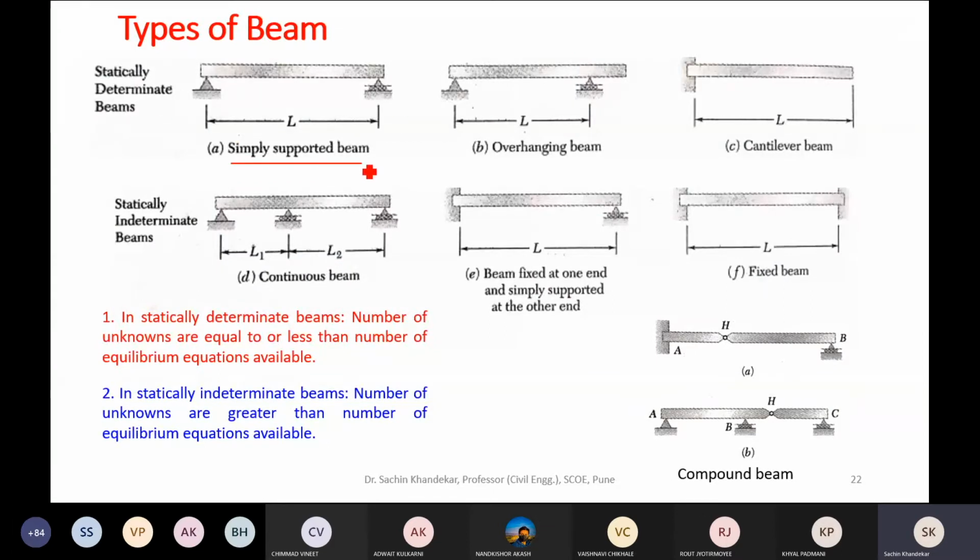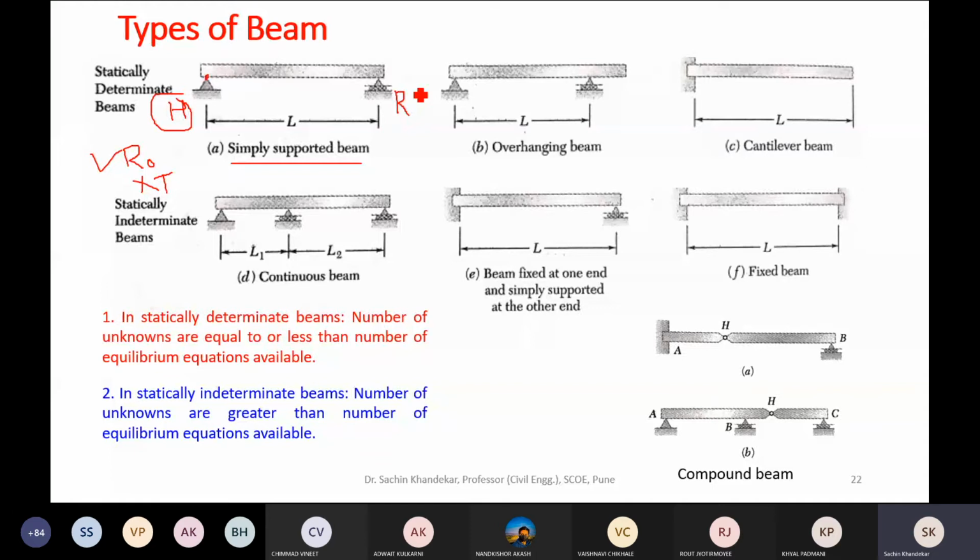This is the sketch for the simply supported beam. Now see, in case of a simply supported beam, usually one end is a hinged one and the other end is a roller one. Okay, so why is it done so? One end is a hinge and the other end is a roller. We know what is meant by hinge support. Hinge support allows rotation, correct? So rotation is allowed. But what about translation? Translation is not allowed, correct?